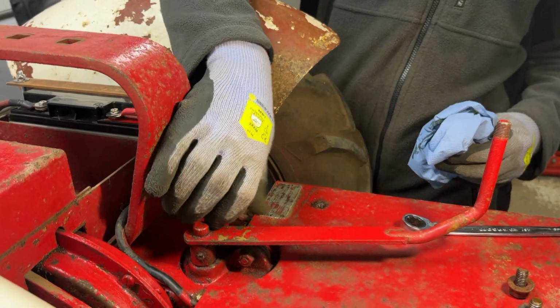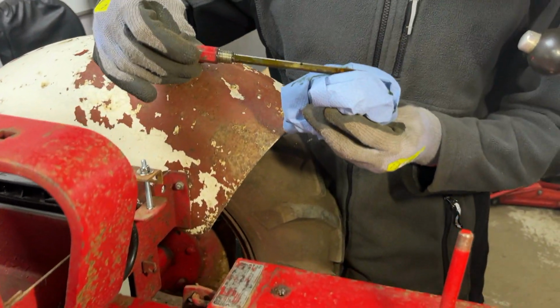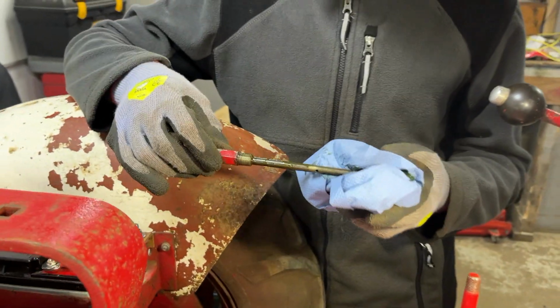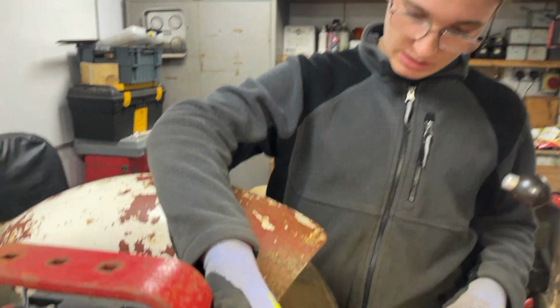Take this back out again. And that is around what it should be level wise. So for now, we'll leave this horrible smelling stuff in here.